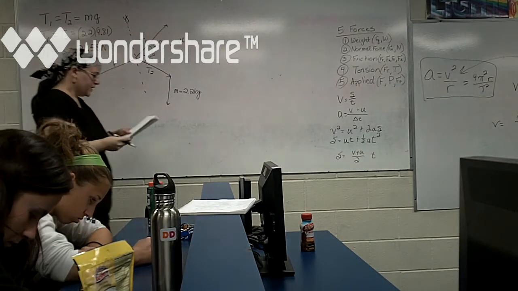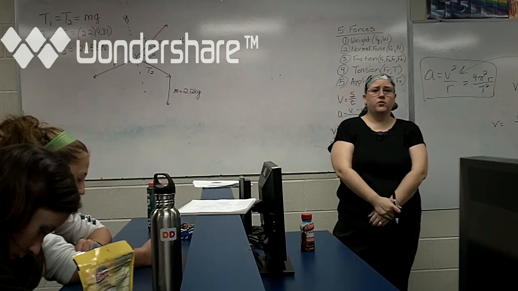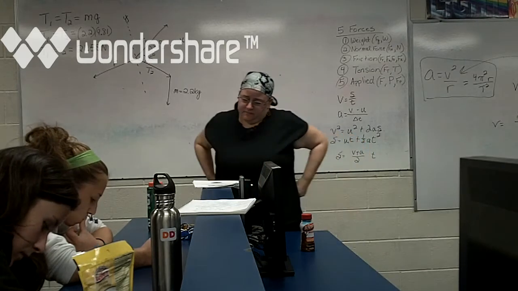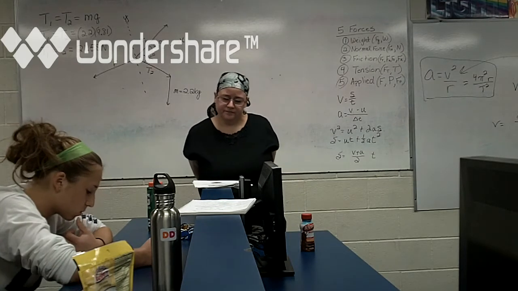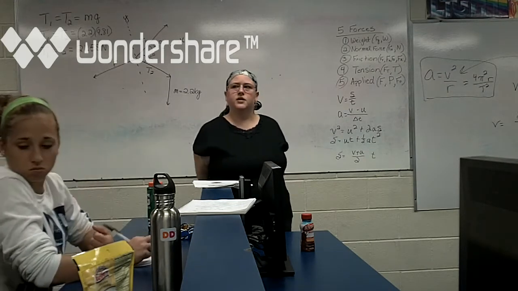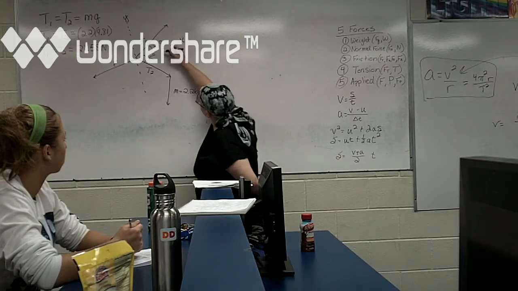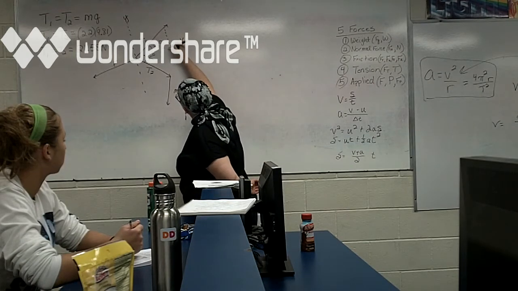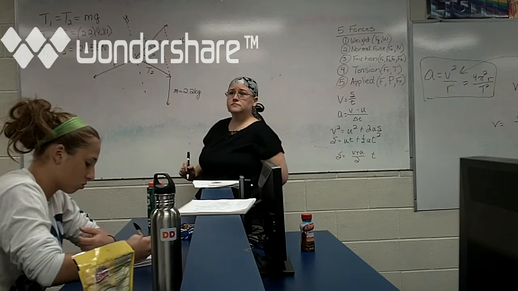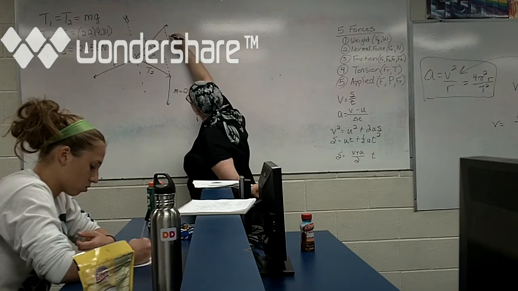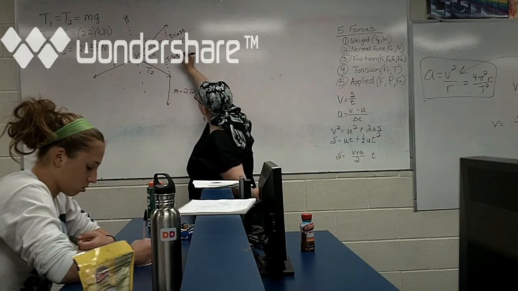Okay. But they want us to find F, right? I want to find F. Now, if you weren't sure that T1 was equal to T2, let me tell you a way you could have known that. The vertical here is going to be the same as that vertical there, because they're both 35 degrees. So this would have been T1 sine of 35, and this would have been T2 sine of 35.